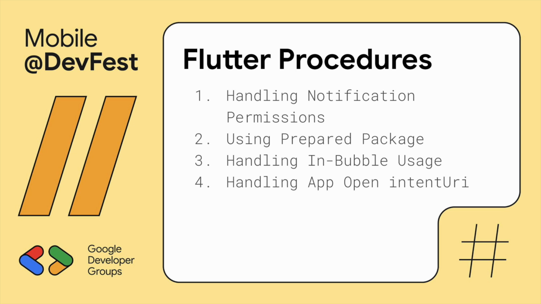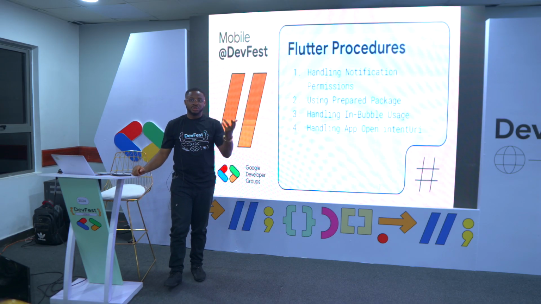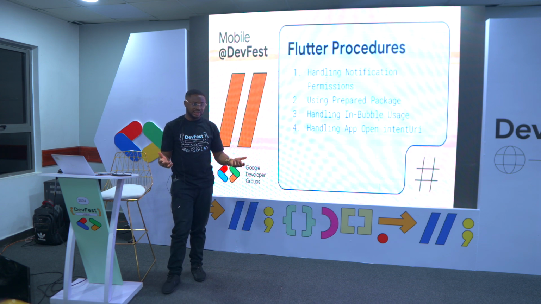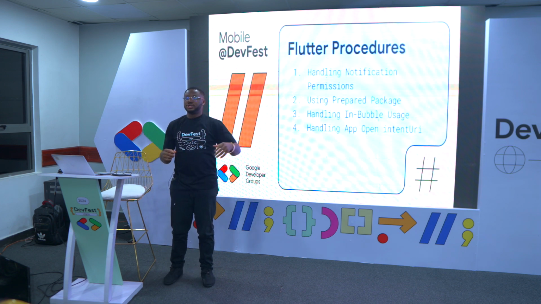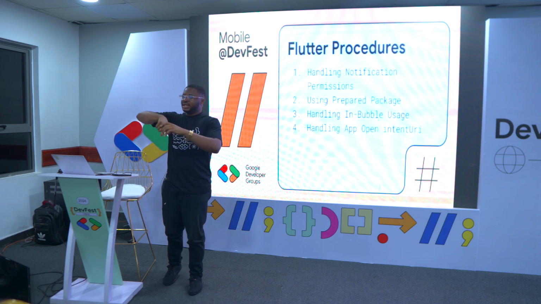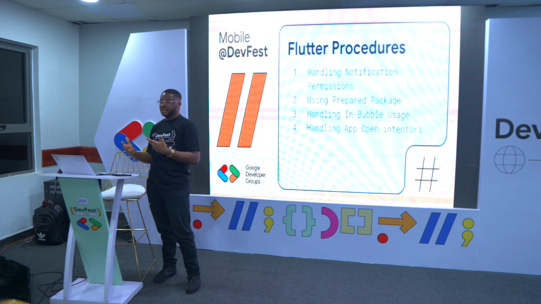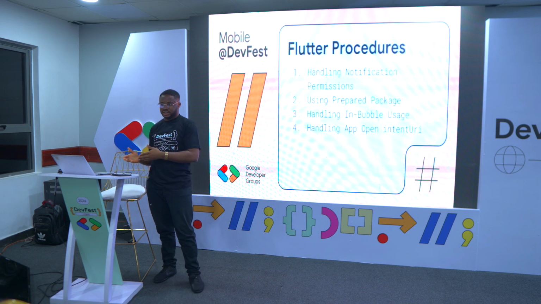Another one, which is quite technical, is the Intent URI. Let me explain. An intent is something you give Android when Android wants to call your app. For those who do Android native, you know intents. So let's say you want to open an app from somewhere else, you need to create an intent and give it to Android. Android will use that intent and give it to the receiving app. If there was other data you provided, maybe the particular person to send the message to, it will be attached to the intent.